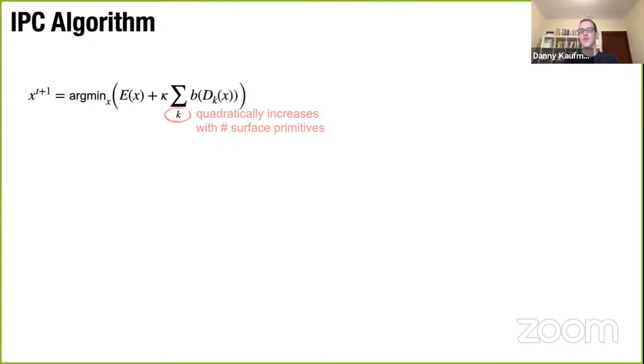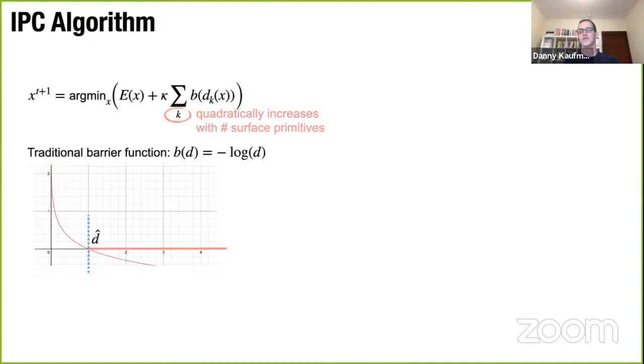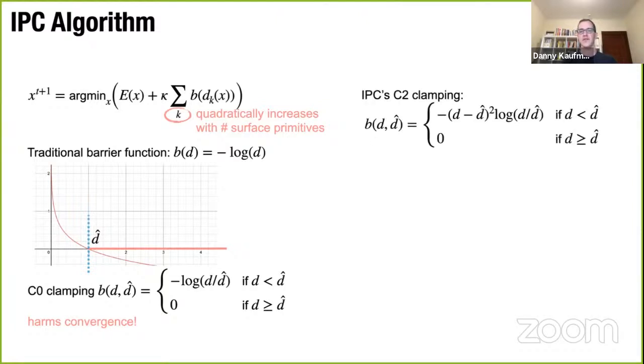So clearly, we'd like to find a way to be able to safely ignore farther away pairs, like some sort of truncation, for instance, like this. And so this is an obvious and tempting solution, which is just to simply clamp our barriers at some small distance threshold. And let's call this d hat. But if we do that, we get a C0 continuous objective function, which will absolutely kill practical convergence and make the method not work at all. So instead, what we want to do is we're going to construct a simple modifier like this, that does three very nice things. So the first nice thing it does is it's going to ensure that we can now safely ignore far away constraints, they remain in noop. The second nice thing it's going to do for us is it's going to give us a C2 continuous objective that enables us to build a reliable Newton type solver for IPC. And third, it allows us to controllably improve our geometric accuracy, how close objects will be separated, as we decrease our distance threshold, of course, at the cost of becoming more and more compute intensive, because the energy itself becomes sharper and sharper and more strongly nonlinear.